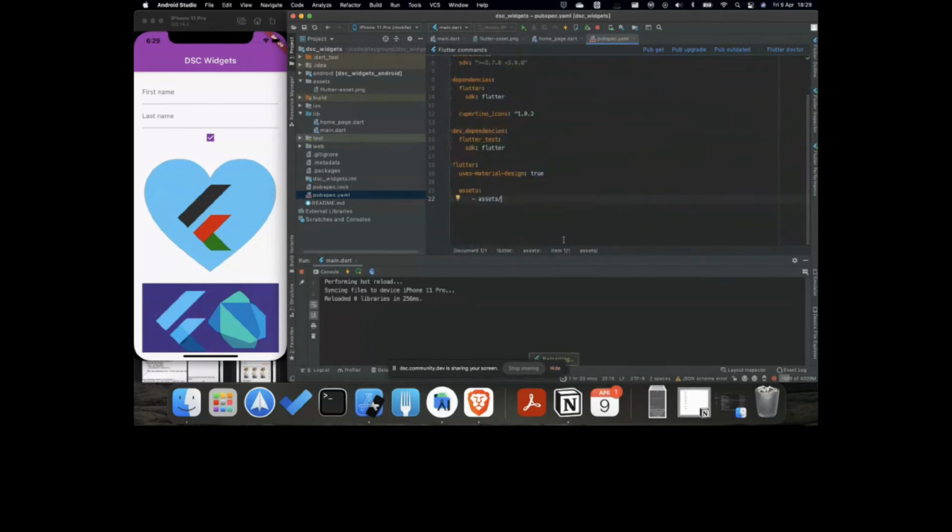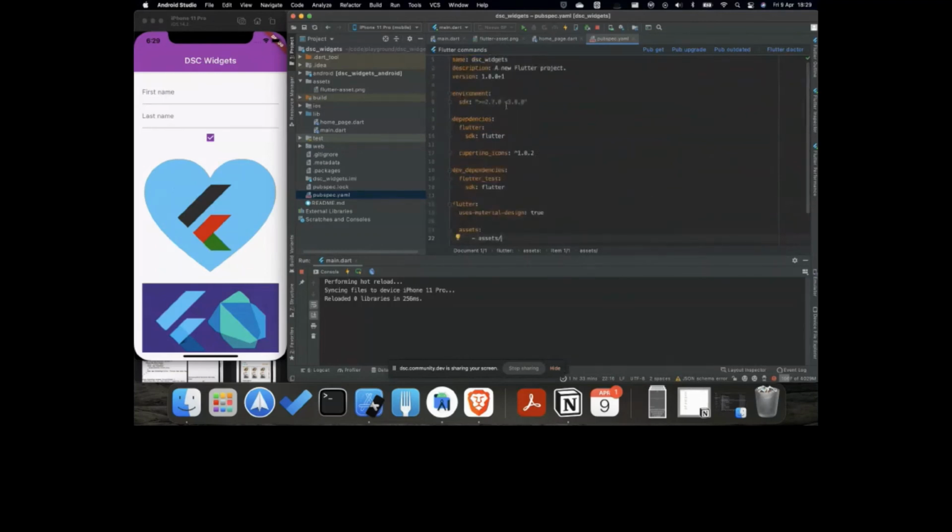So let's delete the rest of it. Okay, so this is basically the structure of your pubspec.yaml.